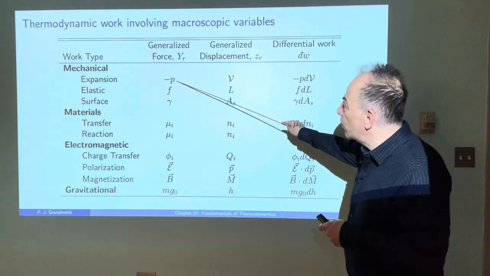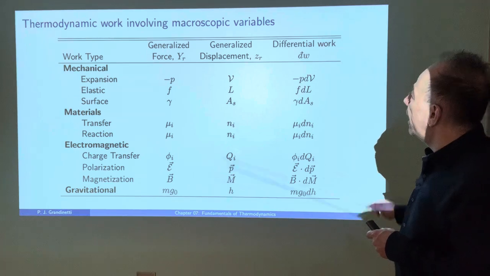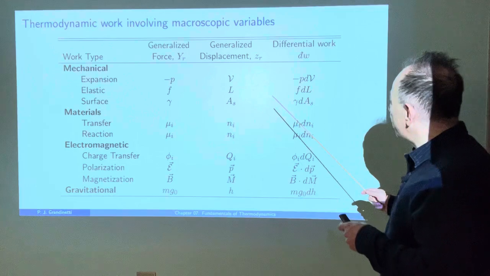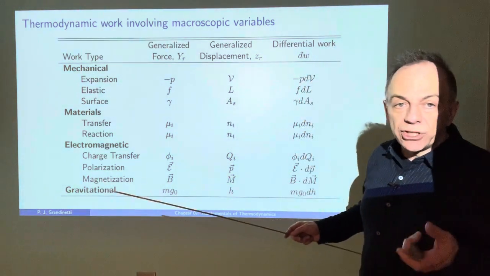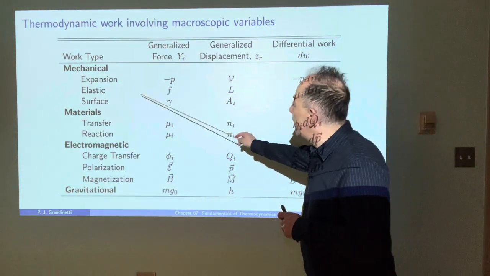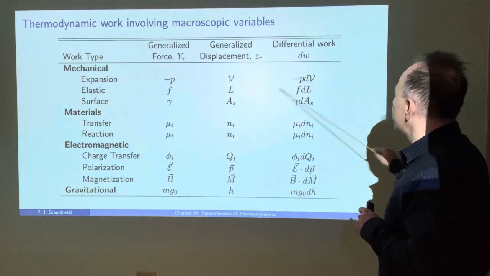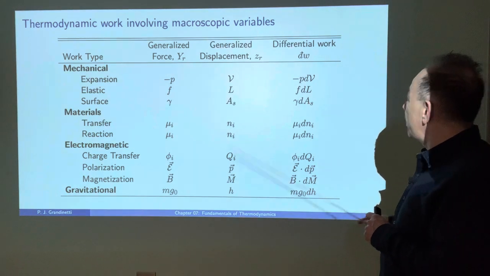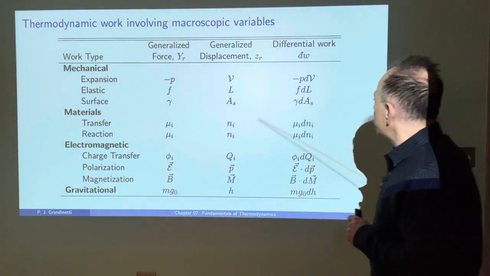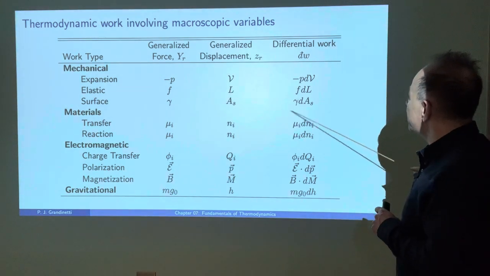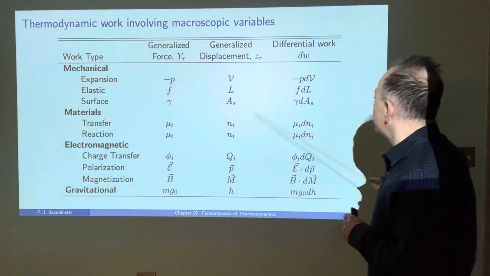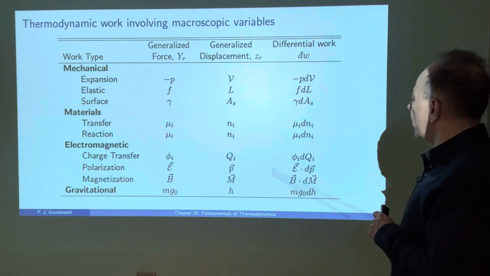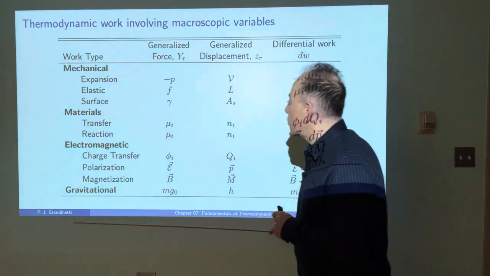So we see, obviously, the one, pressure and volume, gives us this differential work, which is minus PdV, and that's one that we'll use over and over in this chapter. There are other types of macroscopic displacements, and so, for example, there's the elastic deformation here, so there's a force, and then there's the displacement in length, so F dL is that differential work. Or changes in the surface area, so you have a change in the surface area of the material, and this generalized force is the surface tension of the material, so that becomes the differential form for the work that's done through this macroscopic displacement.